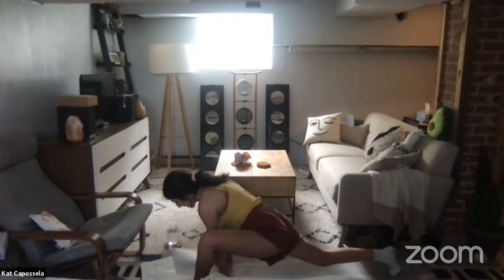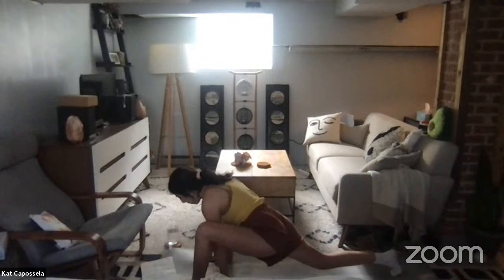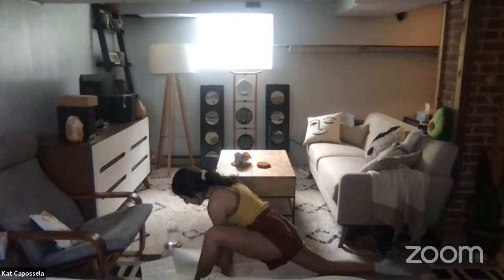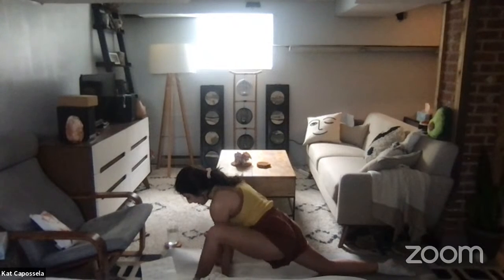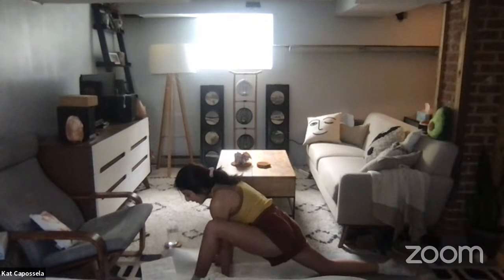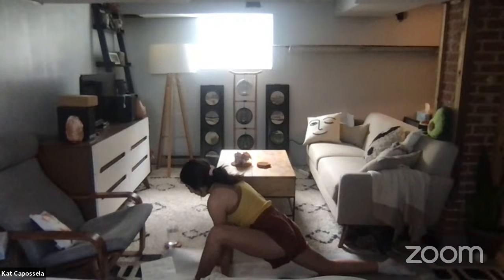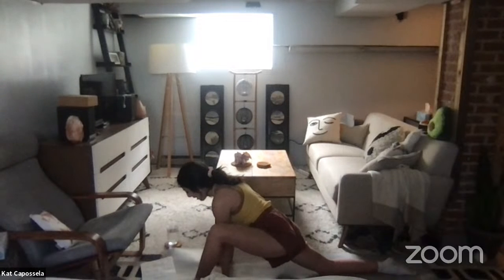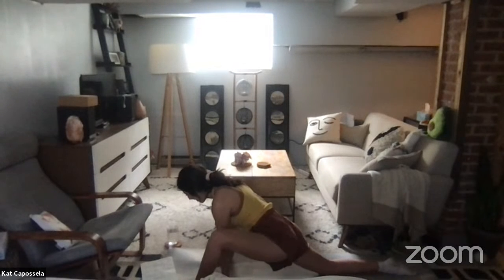Yeah, you guys look fabulous. I love lizard's pose. It's one of the most extreme, intense stretching postures there are. I'm gonna come back down on my knee. This pose really helps you get into splits. So take note of how this side might feel a little different than the other side. You might need to do different things to help counterbalance that. We don't need to do the same postures on every single side again because we're naturally unbalanced.